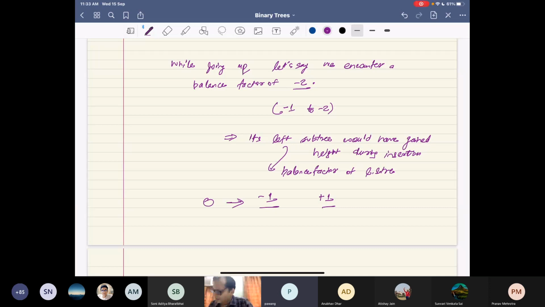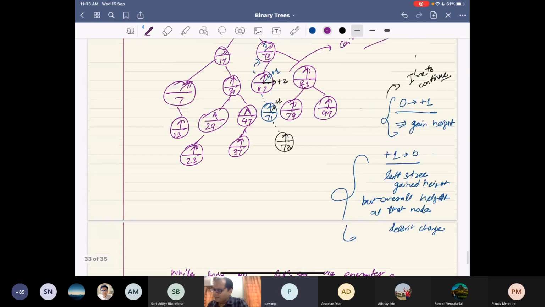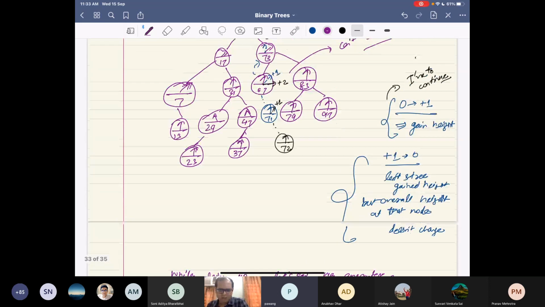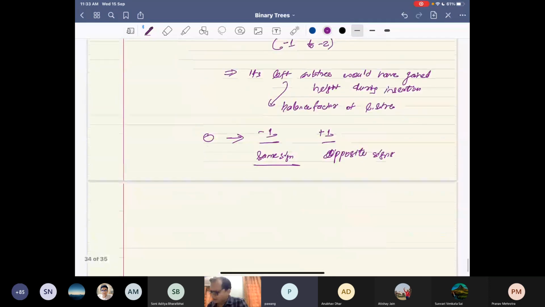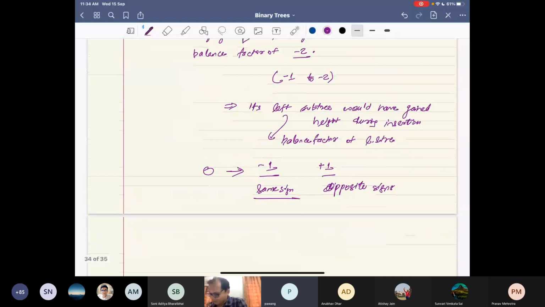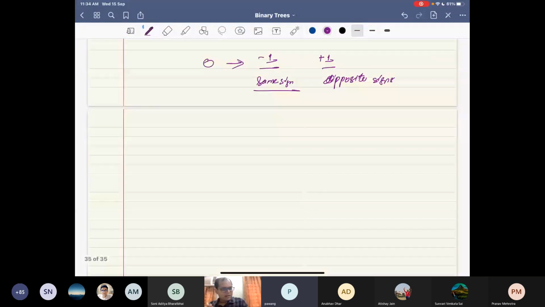So that is the situation that we are in. Now we will see these two situations differently. One is when it is the same sign, so this is the same sign, -1, -2, and the other is the different or opposite signs. Now why they are different, let's see. Let's take the same sign situation. Remember, we also had a same sign situation. This is +2 and +1, same sign situation. So let's see the same sign situation. What would happen? So let me draw this.